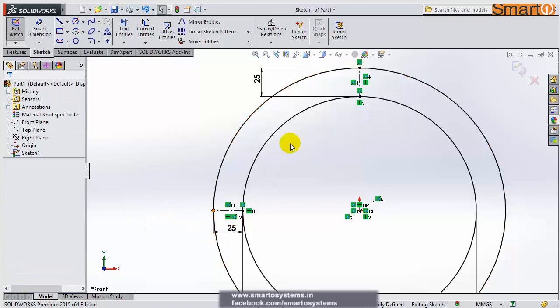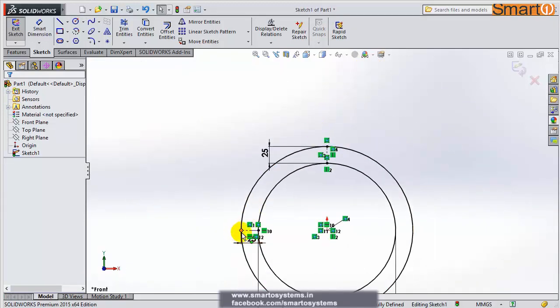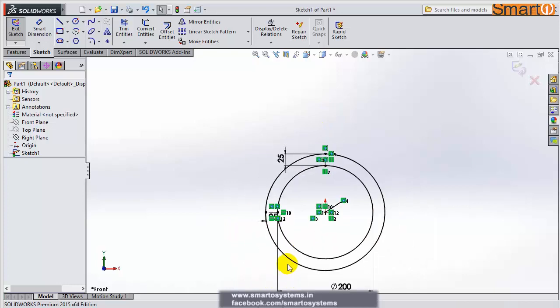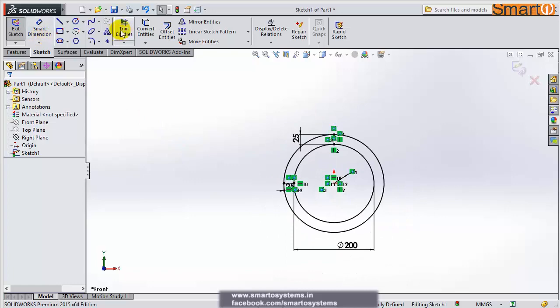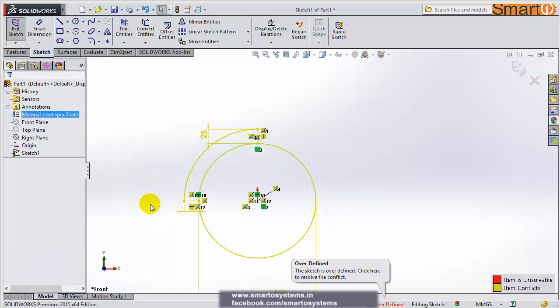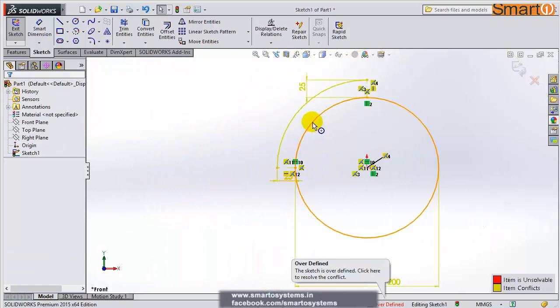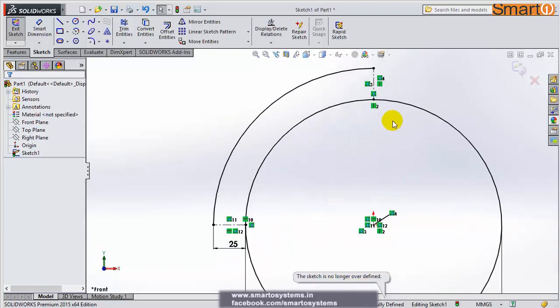So now this cam lift should start from this point and end up to this point, then it should merge with this base circle. So I have to actually trim the unnecessary part. I'm just deleting one of the dimensions to normalize this.